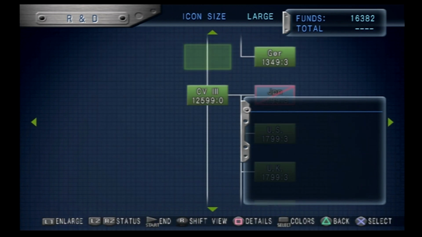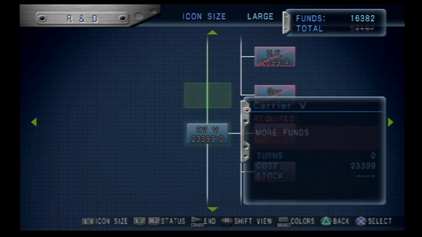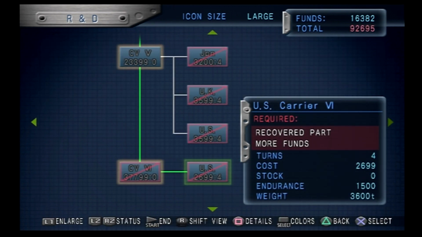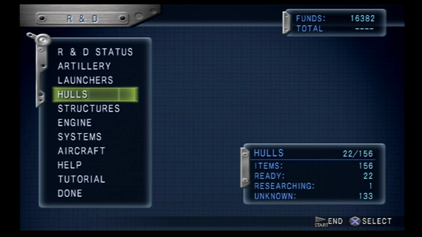Carriers, we're down to carrier 2. We have a carrier 5, so really there's no point in getting any other carriers. But, well, not until we get all the way down here. Also, carrier 6 is a recovered part, and I don't know where it is, and I don't have my phone with me to check, so, yeah.